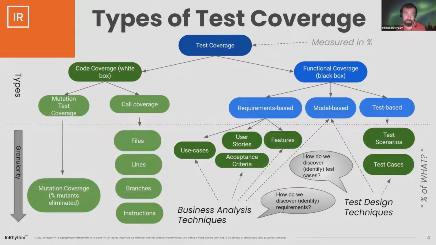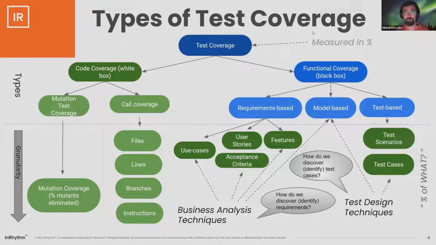If they are passing, then we have a mutant that escaped the extermination. We then compare the percentage of those mutants to the mutants that were successfully discovered by tests, that is, the tests failed when we made those changes. This is called mutation coverage. So all this is what we call white box testing. White box means that we have access to the source code and we are checking if every line of the source code is covered with tests.